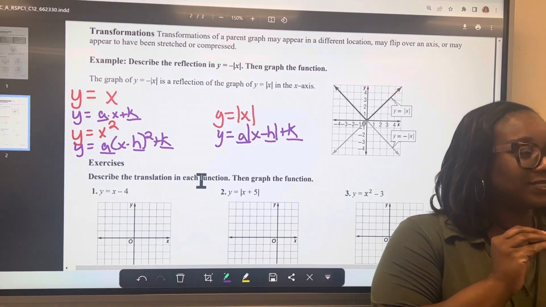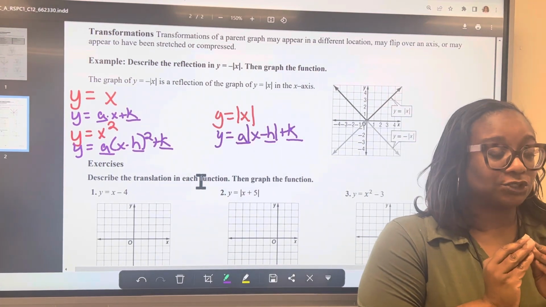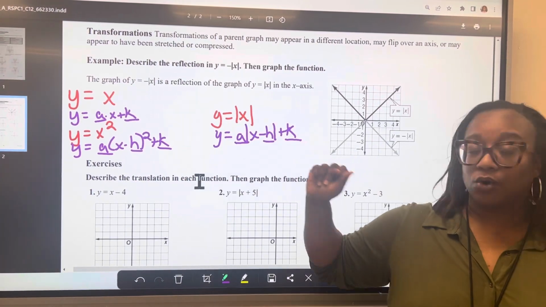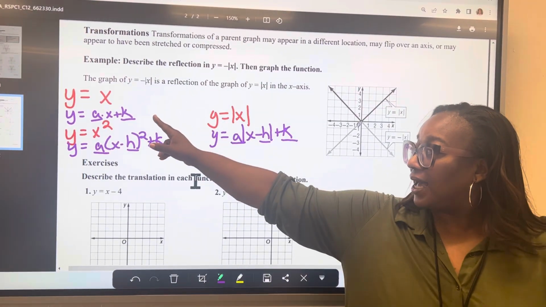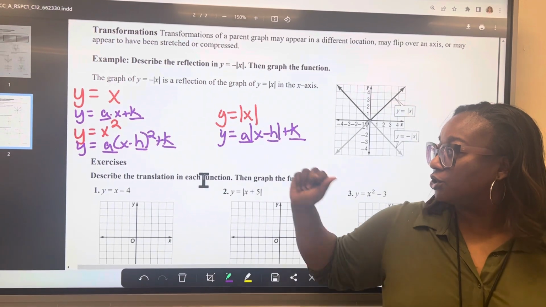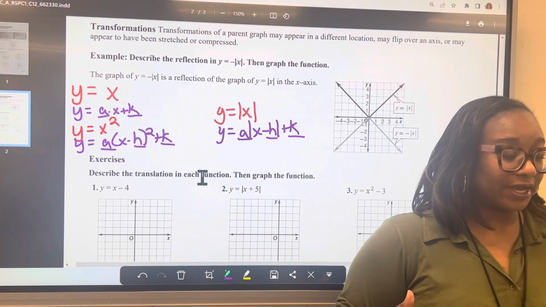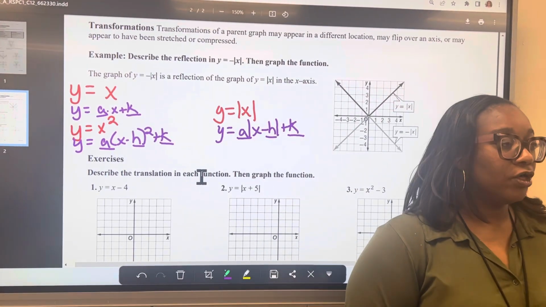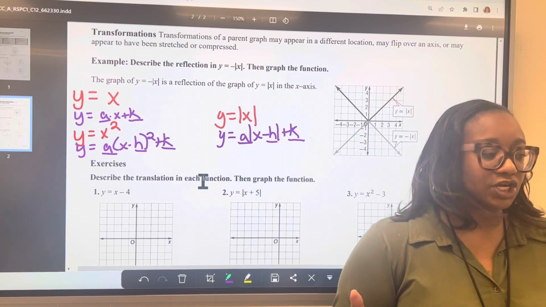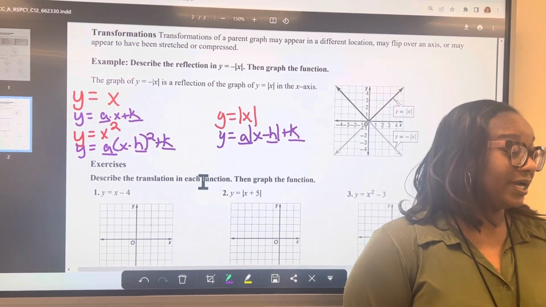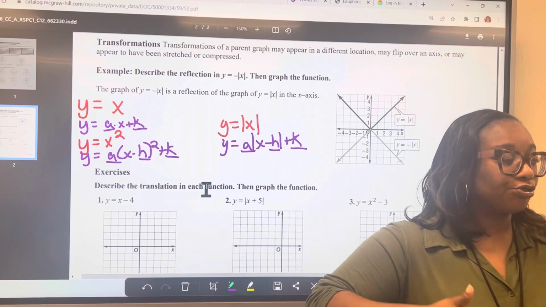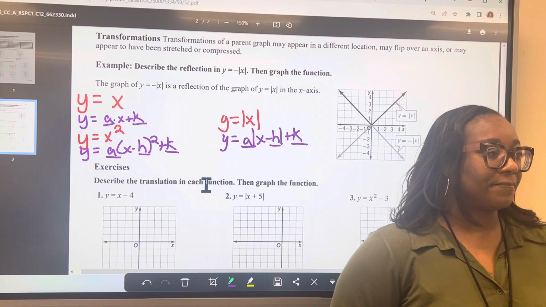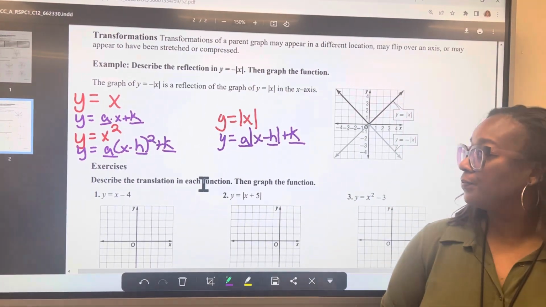The purpose of writing this down is that we're going to go through actual behaviors of when we apply a to a linear, quadratic, or absolute value, when we apply k to linear, quadratic, or absolute value, or when we apply the h value that's inside to a quadratic or absolute value. Those behaviors are going to be the same. They're not going to change just because it's a different graph. All right? So if you can memorize, or actually go through and repeat and focus and learn, you're going to see the same behaviors happen no matter what the parent function was.